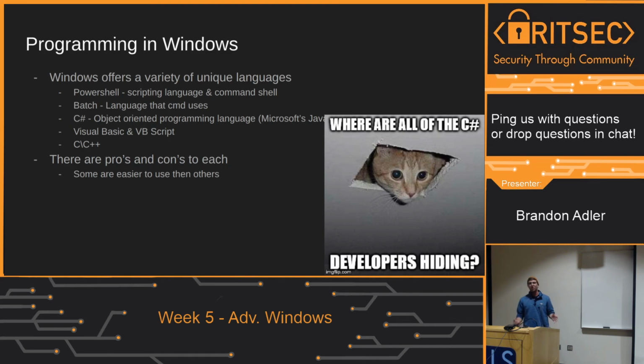Visual Basic and VBScript have really taken a plunge in modern days for obvious reasons. C# is much nicer than Visual Basic and VBScript, and PowerShell is way nicer than VBScript. C and C++ are okay. They're still used. There are specific use cases that C# doesn't really get there for, like performance, or for doing low-ish level things. C and C++ are really the kings for that still. And as I was going through, there are pros and cons to each, right? PowerShell is super powerful, but some things might not actually be as fast as they will be in Batch. That's something you've got to take into consideration if you're working on a project for Windows.